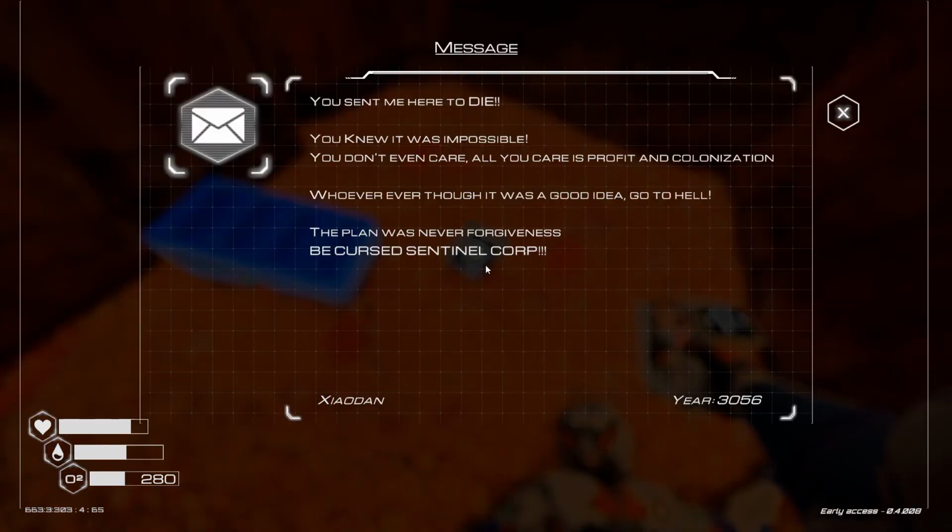You sent me here to die. You knew it was impossible. You don't even care. All you care is profits and colonization. Whoever thought it was a good idea, go to hell. The plan was never forgiveness. Be cursed, Sentinel Corp. From Zidon. 3056.